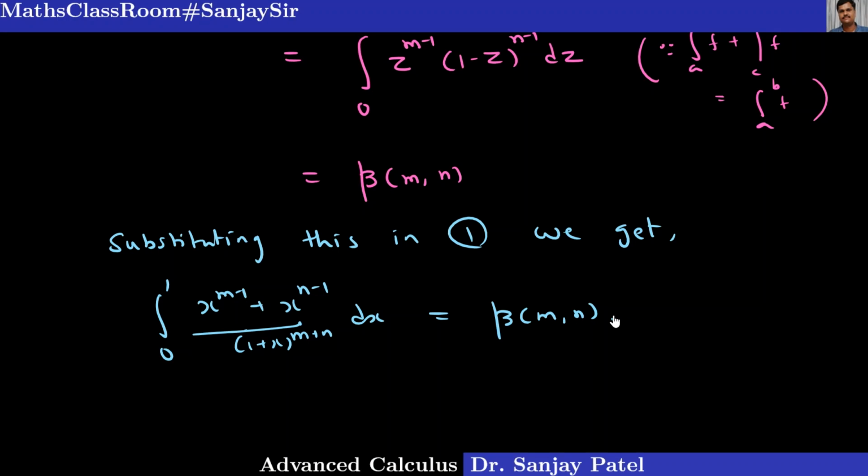So these are some properties of beta functions. In the previous video we have seen some properties of gamma functions, and now in the next lecture we are going to derive the relationship between beta and gamma functions, which is one of the most important results about gamma and beta functions. So till then, goodbye.